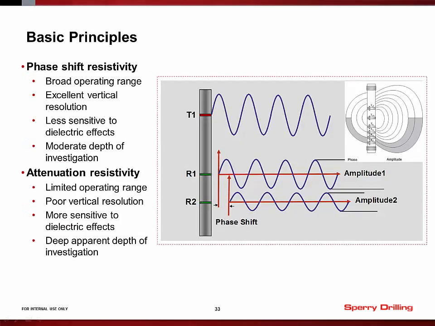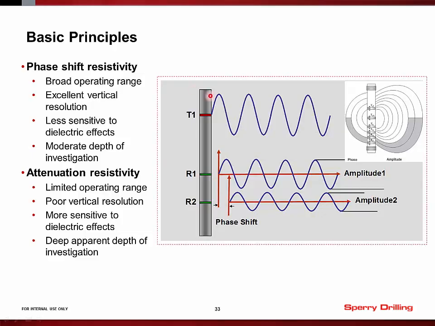All three of those tools work on pretty much the same basic principle. We have two methods that people talk about for measuring the resistivity of the formation. One is referred to as a phase shift resistivity, and the other is attenuation resistivity. And you'll see those in curve labels and on log plots as two different curves or sets of curves that you might encounter on a plot. So I'll just explain what the difference is between those two.